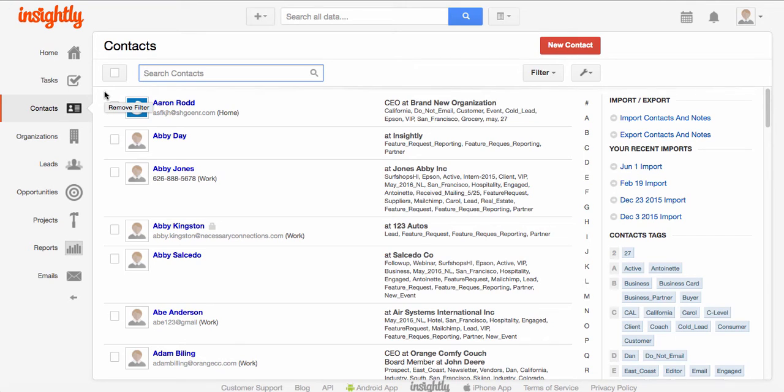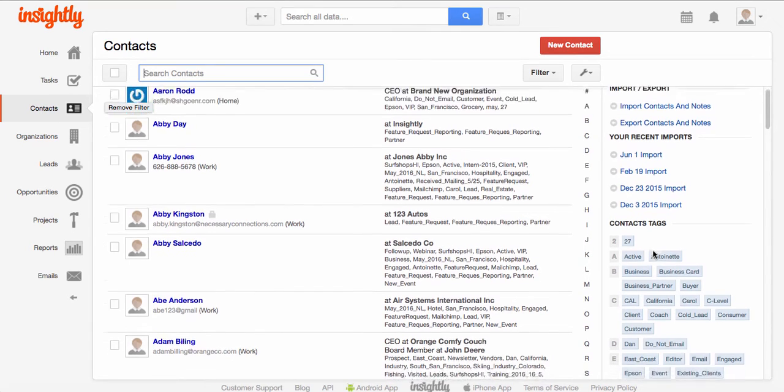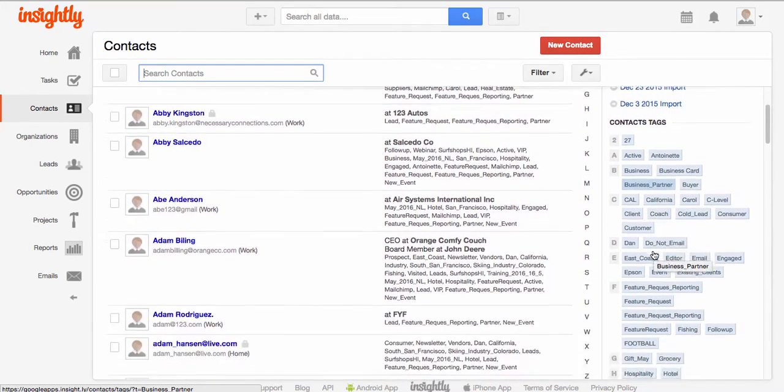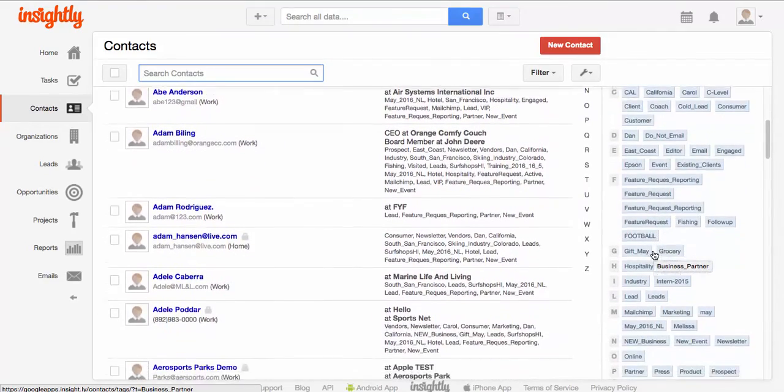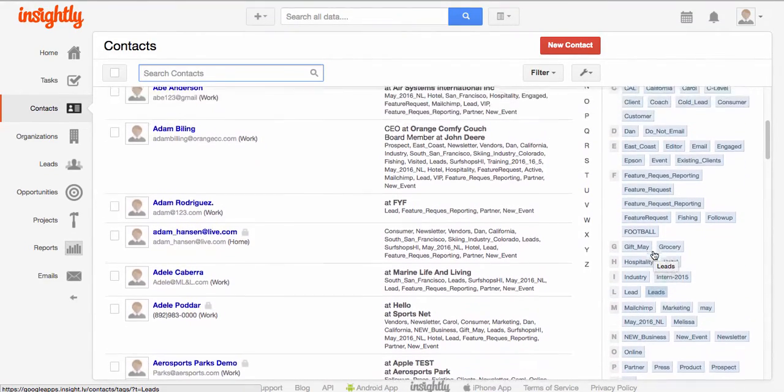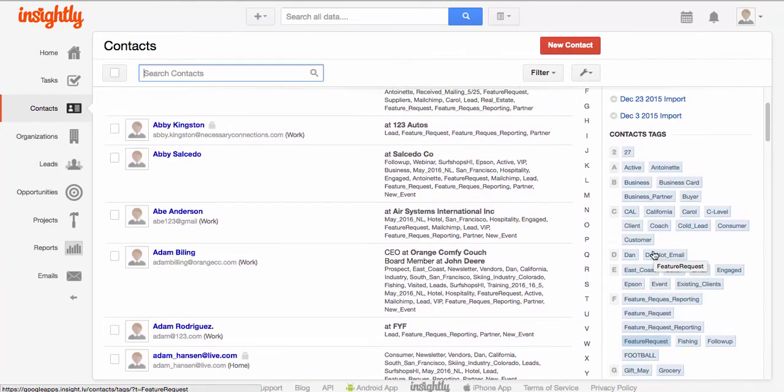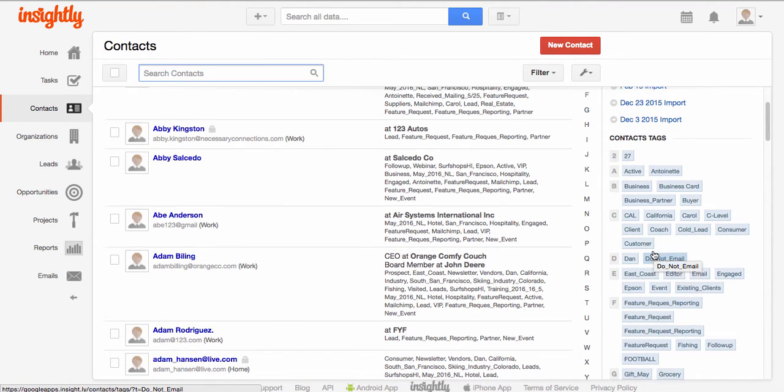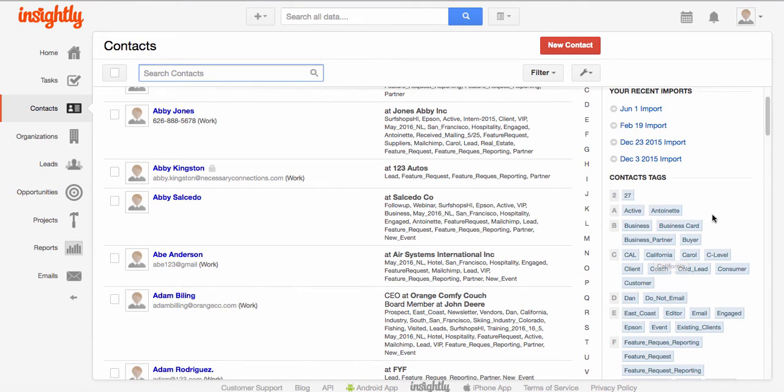Likewise, another option that you have to document important information about contacts would be to use tags. Tags are a quick and flexible way to label and group contacts, leads, emails, organizations, opportunities, or projects in Insightly. The main benefit here is they are unlimited, so they are really flexible and versatile. However, of course, with endless possibilities, as you can see here, also comes the fact that you want to make sure that they are set up as strategically as possible.